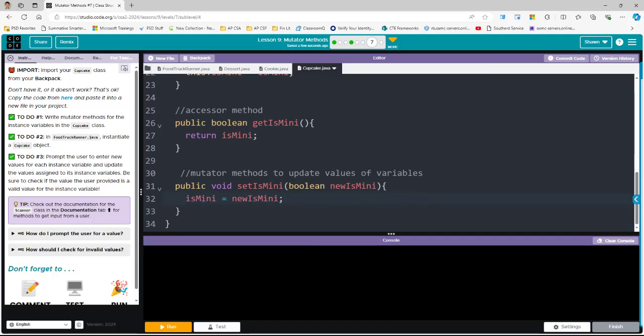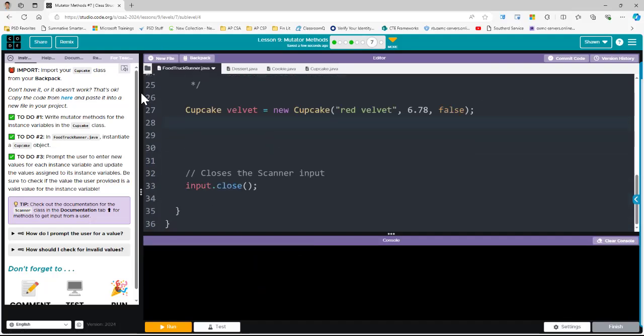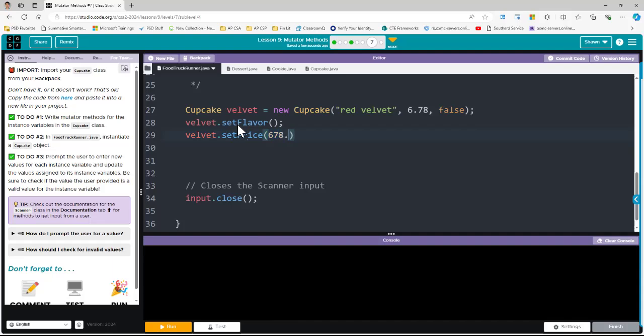Perfect. So I'm going to clear the console and go back to the food truck runner. I made my little velvet thingamajigger. So I'm going to go ahead and use that to do the set. Let's do set flavor, right? Let's do velvet set price, right? Call it $678.99, because why not?